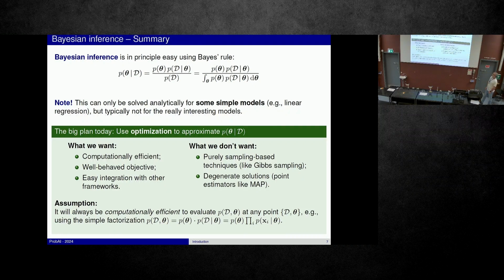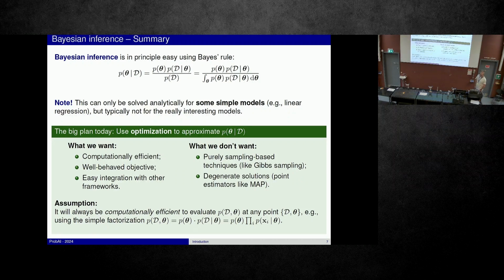So to summarize all this, what we are going to do now is to try to do Bayesian inference all the time. So we are constantly searching for this thing here, the posterior over the model given the data. This can be solved sometimes analytically, like for the linear regression model. And when that is possible, then all is good. But mostly it's not possible. And then we need to do something else. And that something else is going to be to try to approximate the true posterior distribution. So we will try to do this now using optimization.